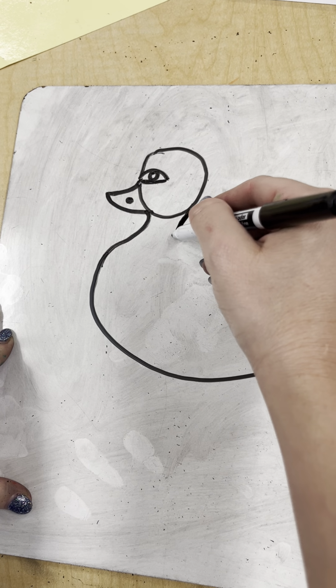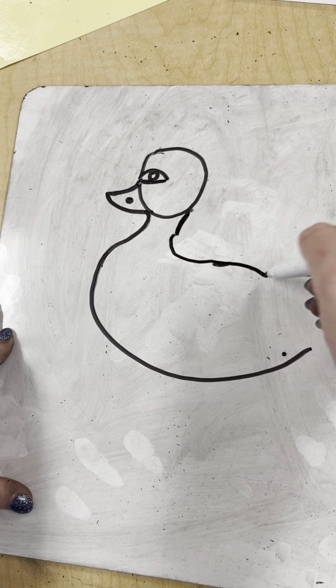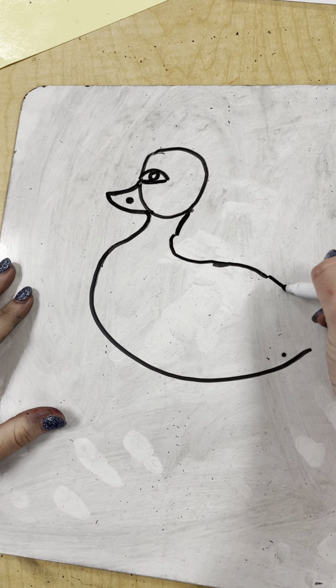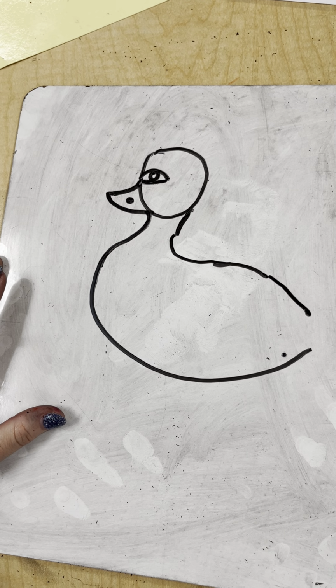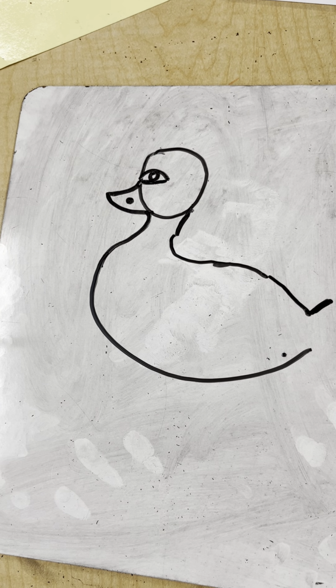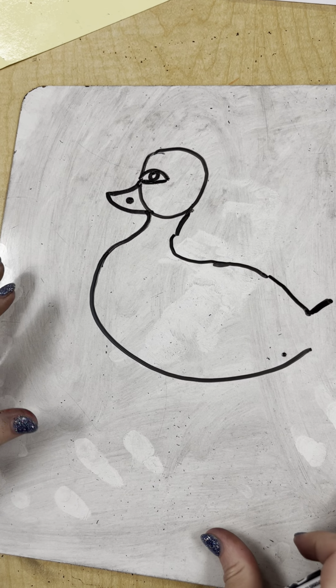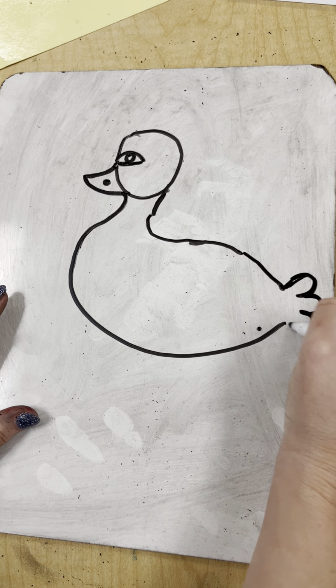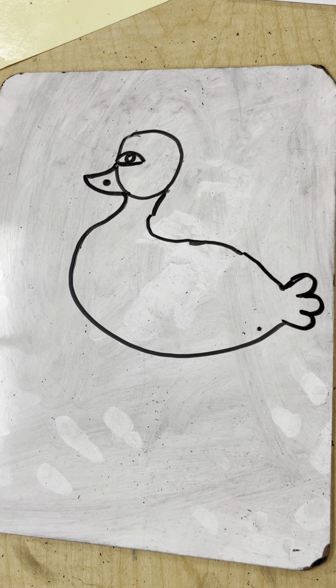Curved line here, and you're going to do the top of the body now. Kind of go to the end there and stop. Now you're going to do a diagonal line. We're going to make three feathers. One, two, three. And it closes off.